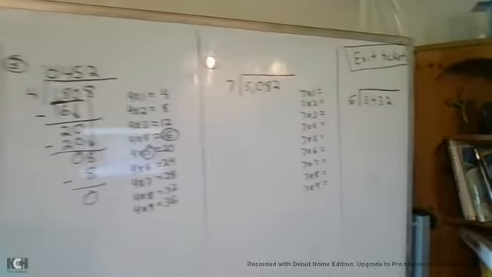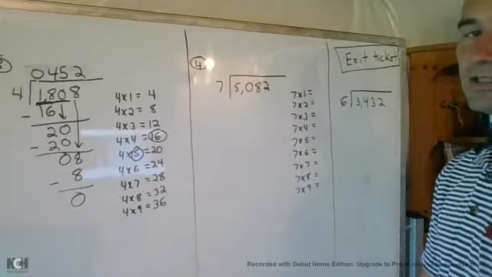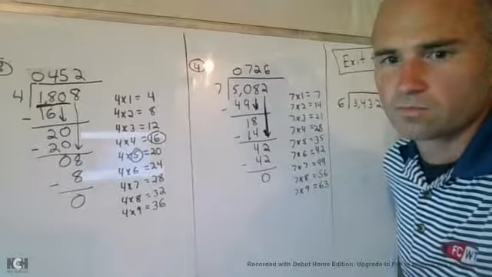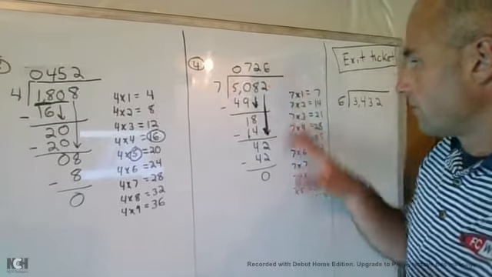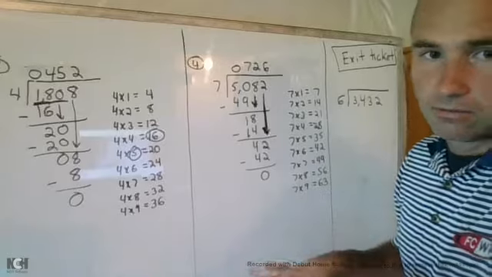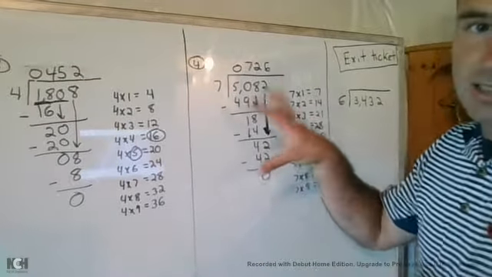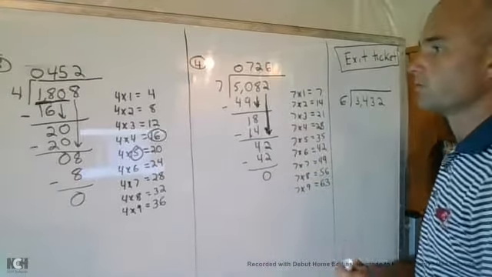Number 4. How many 7s will go into 5,082? Hit the pause button to solve now. Okay, so now we have my 7 times tables, and I even solved it. So what might make it a little easier for us to visually see? Some of us need to see this here and not just watch me work through it. So let's try that out. See if that helps you.